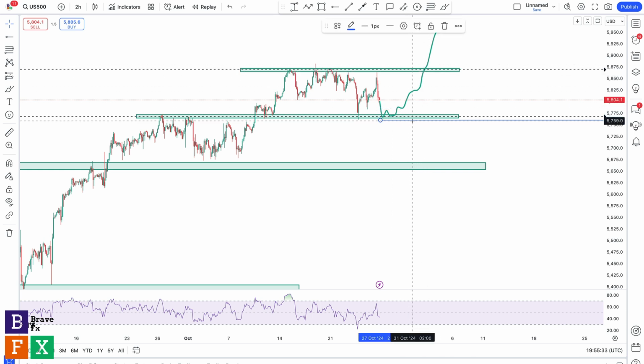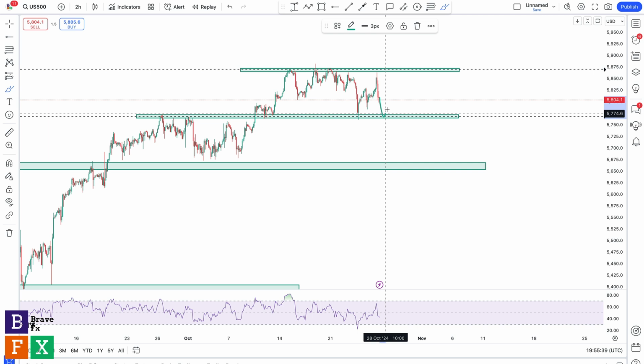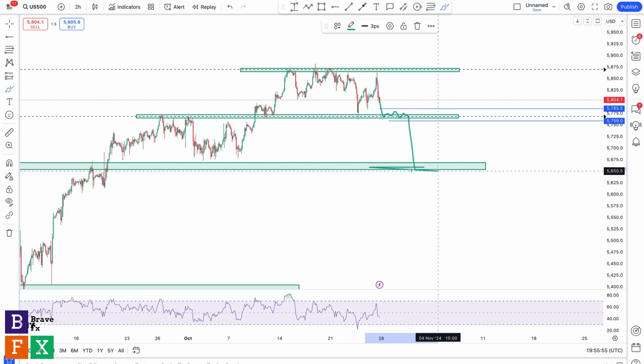So if this doesn't play out as I expect, then I'm going to look forward to the bearish case scenario, which is price coming down here, consolidating a little. When I don't get a confirmation of a bullish breakout, but I do get a breakout to the downside, then I'm going to go short, right? So when I go short here, stop loss is going to be above the consolidation, at least of the breakout. Our target obviously is going to be around this area of value, right? So this is how I'm going to trade US500 for a bullish case scenario and a bearish case scenario.